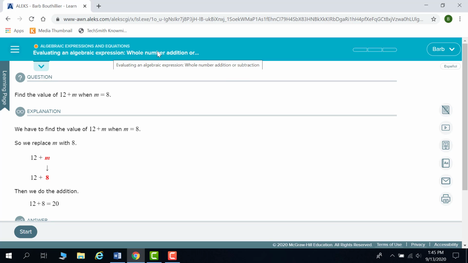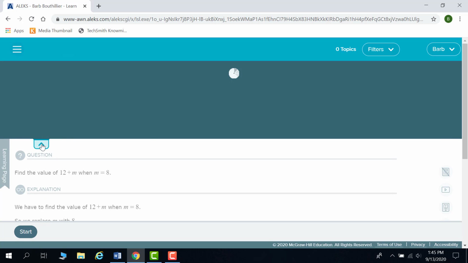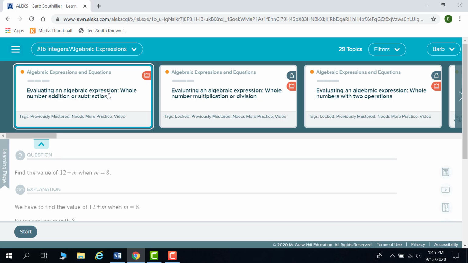So this is an equation topic. If I click on this, it shows me all the topics I could work on right now that relate to this unit. This unit is on equations, but I have to be able to do algebraic expressions before I can do equations.